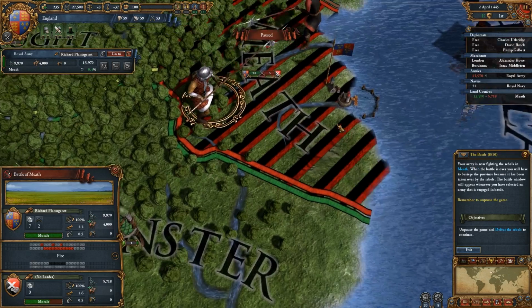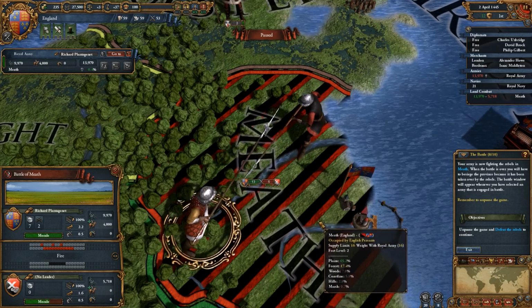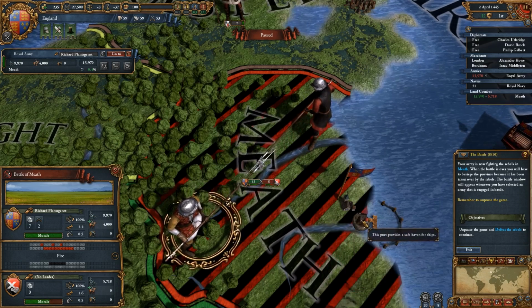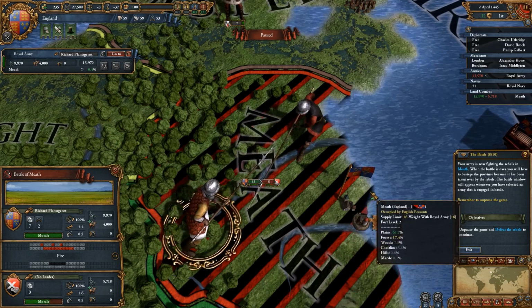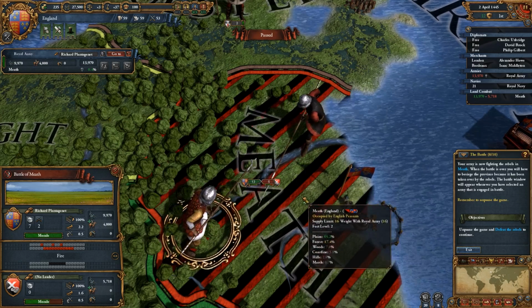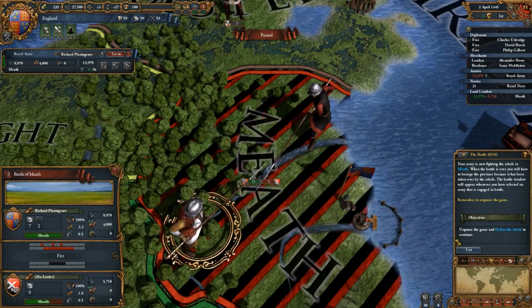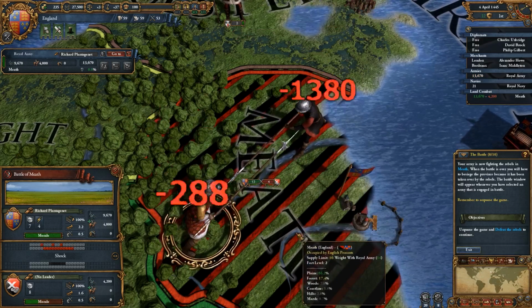So that bar is like kind of the progress. Oh, good lord, a bit of combat. Your army is now fighting the rebels. When the battle is over, you will have to besiege the province because it has been taken over by the rebels. The battle window will appear whenever you have selected an army that is engaged in battle. Okay. Unpause the game and defeat them.